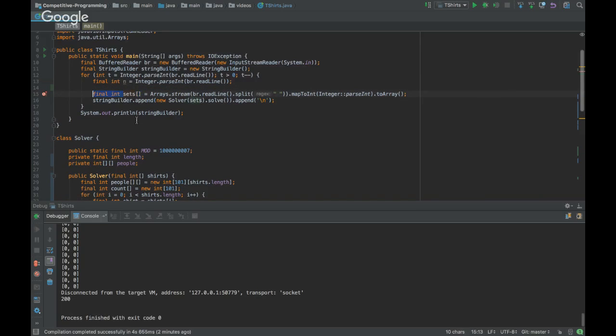And that means that this is a 2D array, and sets of I is going to be this. So this is going to be of size number of people and the maximum number of shirts that they can wear, right? Okay. And now I need a for loop.